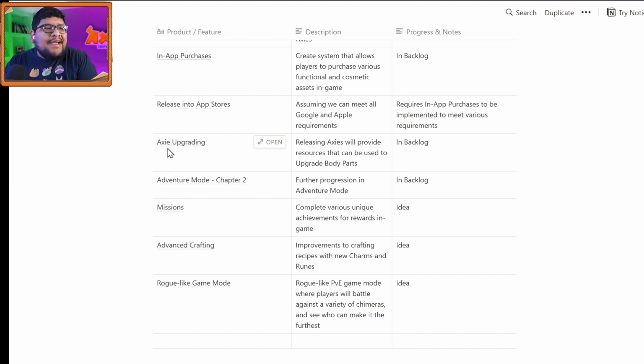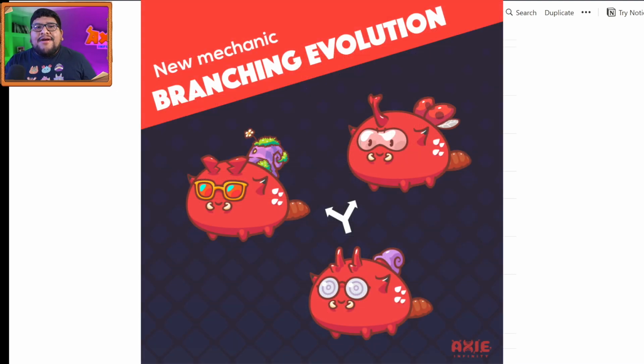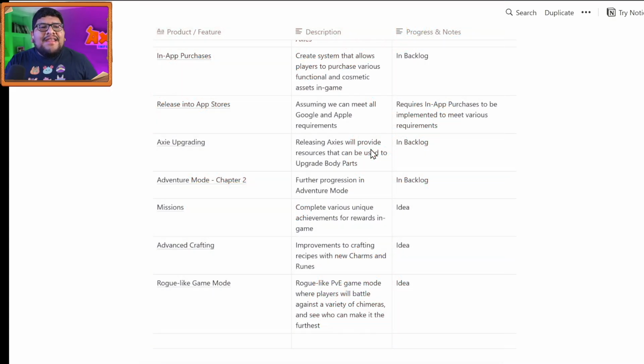One of them is Axie upgrading. Releasing Axies will provide resources that can be used to upgrade body parts. And that's awesome. That's another burn mechanism right there. So you're going to be able to upgrade your Axie parts. And I think that's something we've all been waiting for. Even when I started back in the day, that's something we all wanted to see. And it looks like it will finally happen, but not anytime soon.